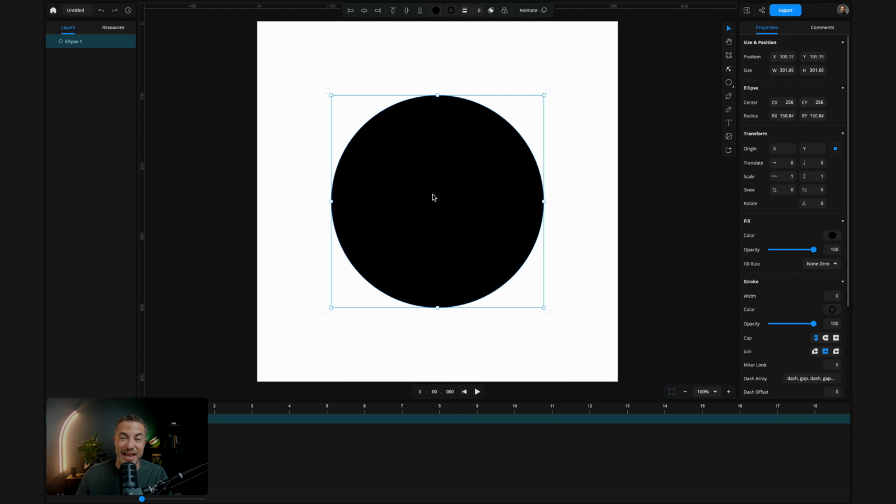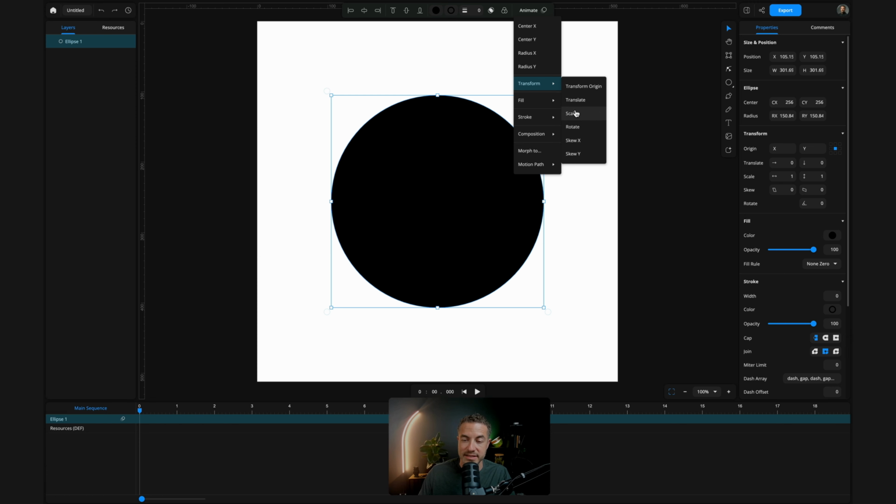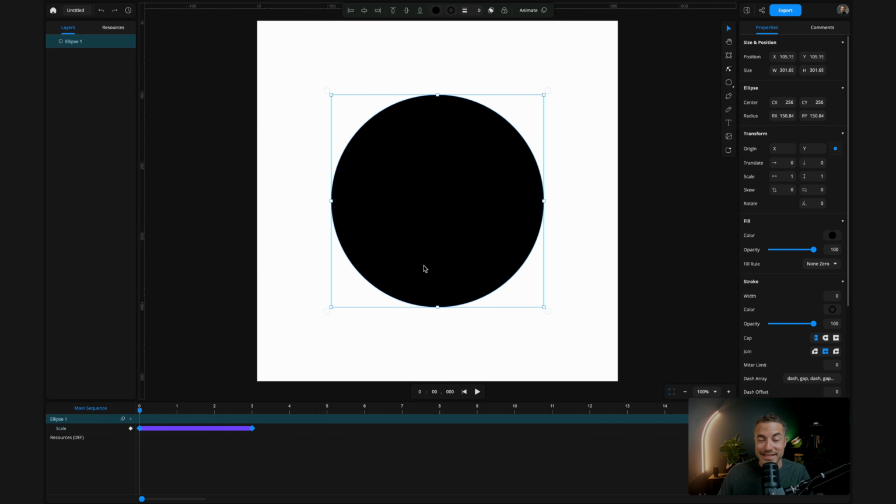So let's start animating. Once you click your shape, I'm going to click on this little toggle here called Animate. When I animate it, I have a whole bunch of different options. We're not going to cover all of them, but you can see there's a very cool list of different things we can do. So my first one is to create a breathing effect, and we're going to use scale. So let's go find scale, which I think is sitting here in transform and scale. Cool. As soon as I select that, I look to the bottom and I can see a timeline.